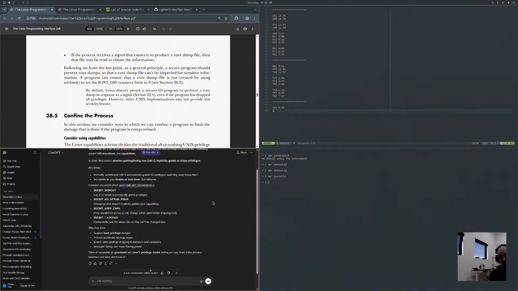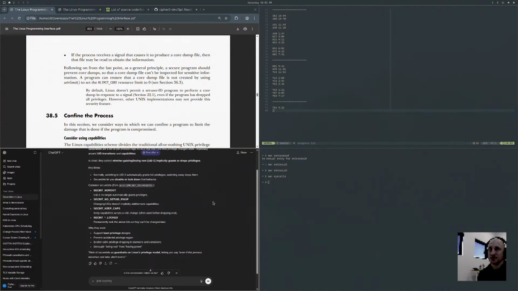Secure bits lets you disable or lock down that behavior. Common secure bits: no root, where UID 0 no longer automatically grants privileges, so you can be UID 0 with no privileges. Secure bit: no set UID fixup.